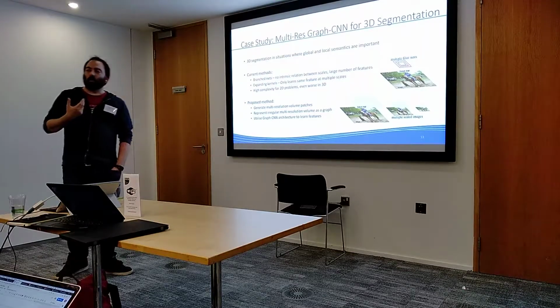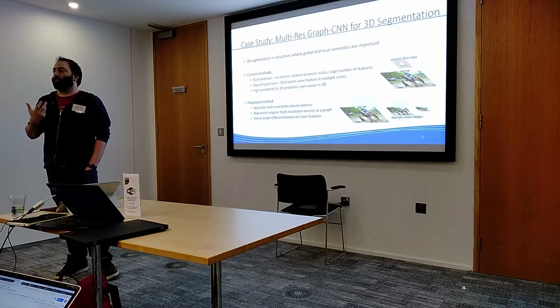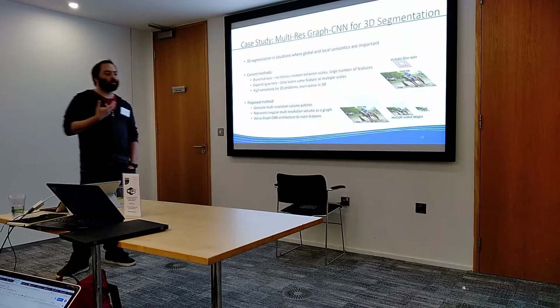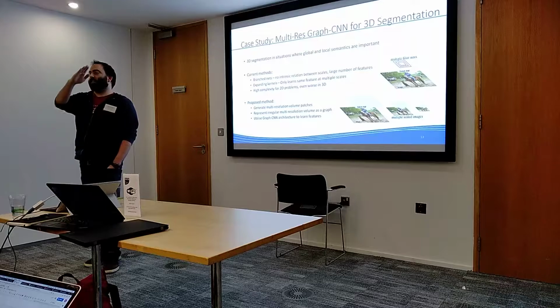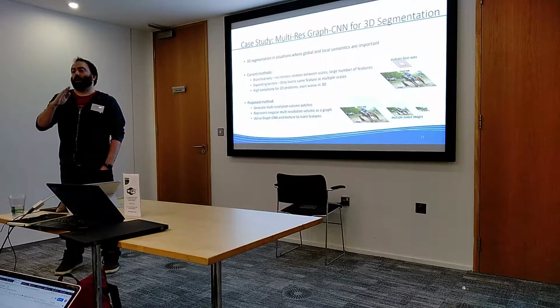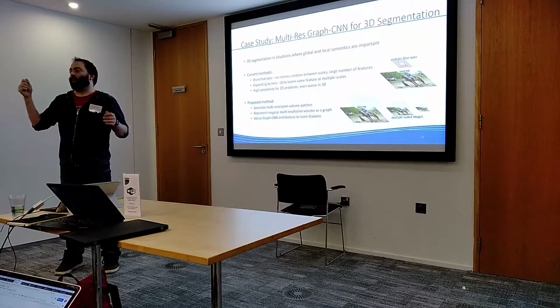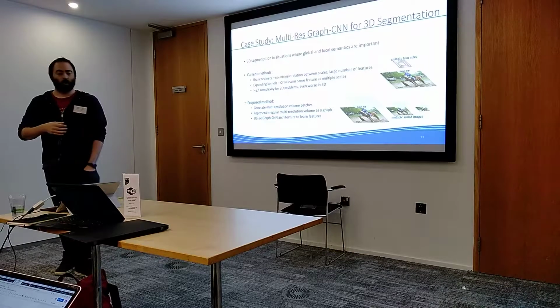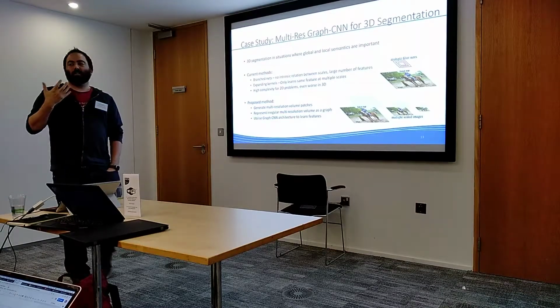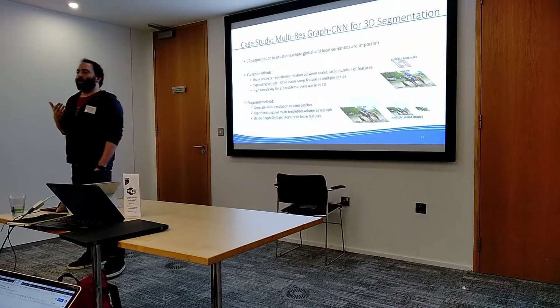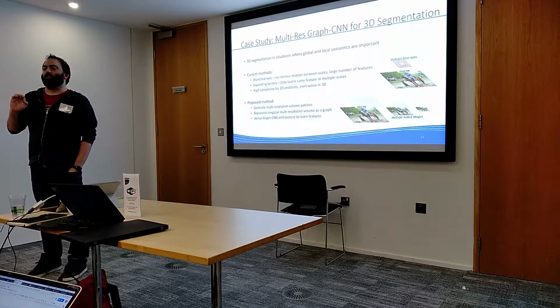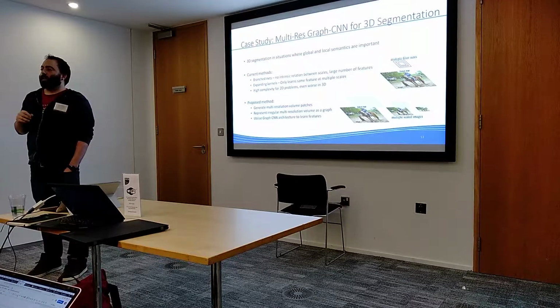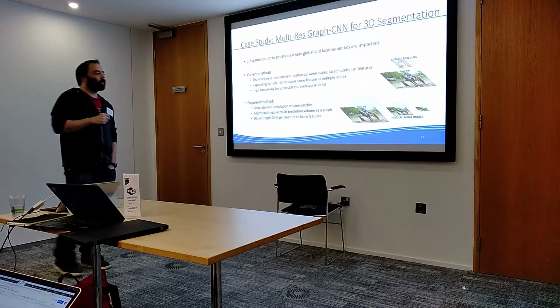Or we could go for the more common now dilated kernel kind of approach, where maybe we say we want to learn the same feature but at different scales. So if I have a diagonal kind of edge, it doesn't matter whether that's on a small scale or a large scale, it's still a diagonal edge to me, right? But that doesn't necessarily correlate with what I wanted to learn, which was contextual information. Where does the object of interest reside within the entire volume, and are there any cues contextually around that tell me where it should be?